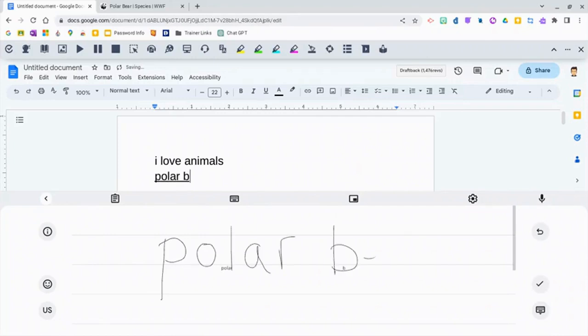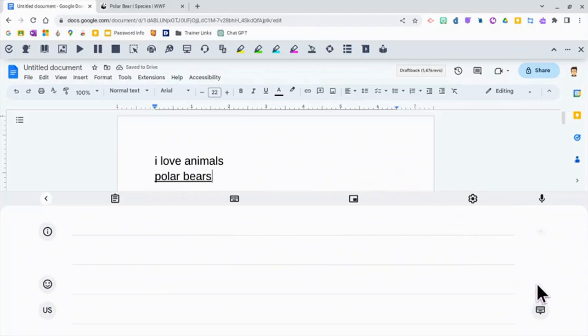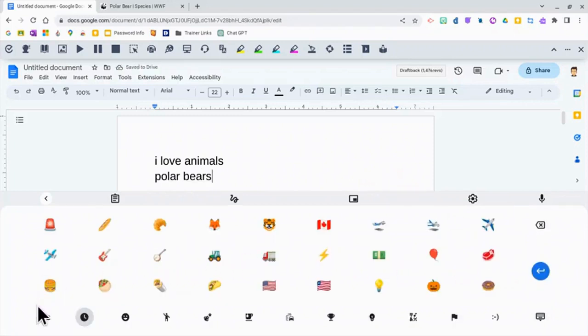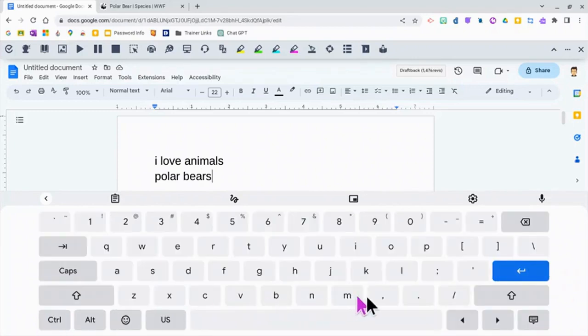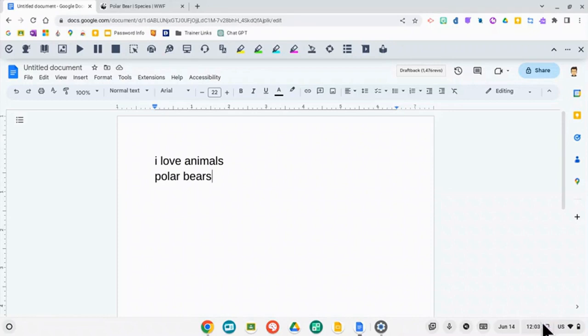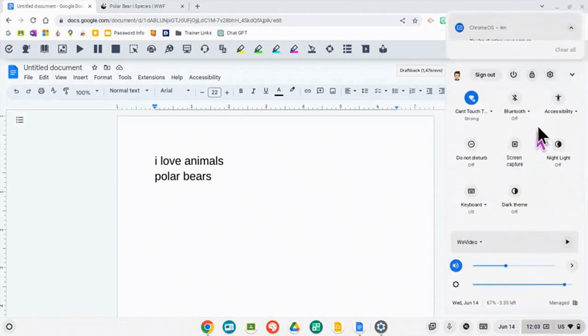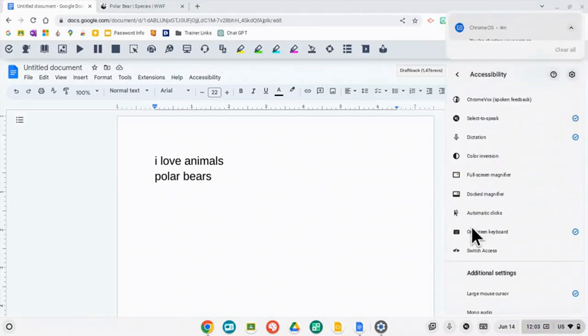So I can practice my printing. When I'm done, I can click the check mark. I could even add emojis. When I'm done, I click the little keyboard. And if I'm not using on-screen keyboard, I'm probably going to want to turn that off until I need it again.